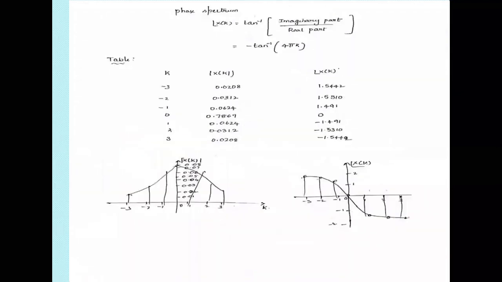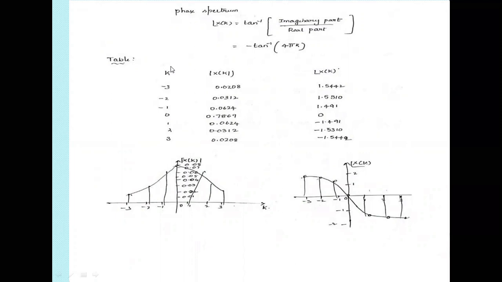So the phase is the tan inverse of the imaginary coefficient over the real coefficient. 0.7869 times 4πk, divided by the denominator, which is the same for the real and imaginary parts. So 0.7869 gets cancelled, leaving tan inverse of 4πk. The phase angle of X[k] is equal to minus tan inverse of 4πk, since the imaginary part is negative. Got it?